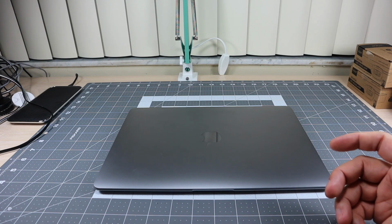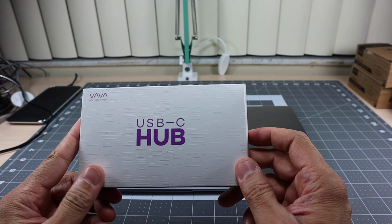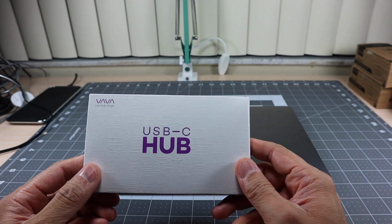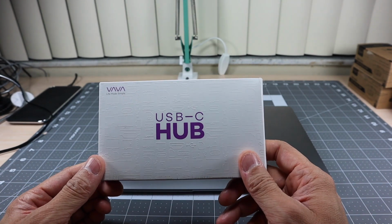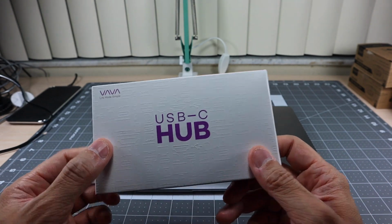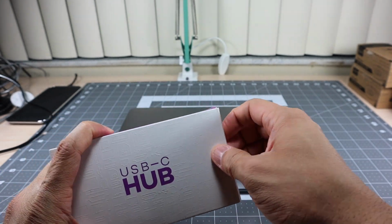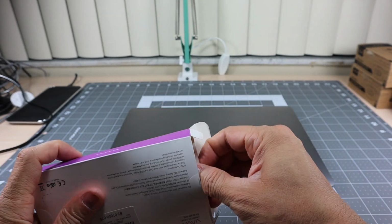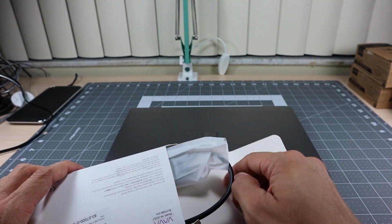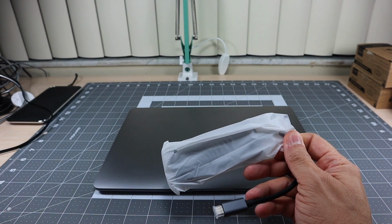Now the other accessory that I picked up is this right here. This is a USB-C hub, and again, there's a ton of these out there. You can just look to see what you would need from your USB-C hub. This is from a company called Vava. I just went with the one that had pretty good reviews and had the ports that I really wanted it to have. So I'll go ahead and show you guys this one here.